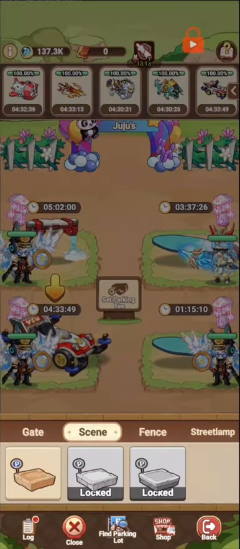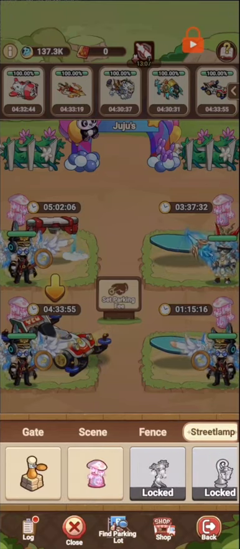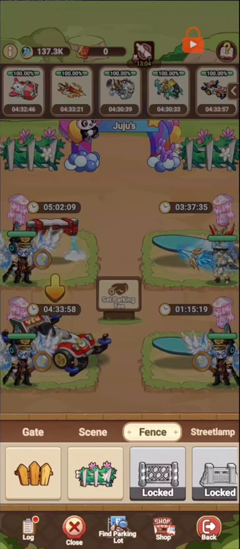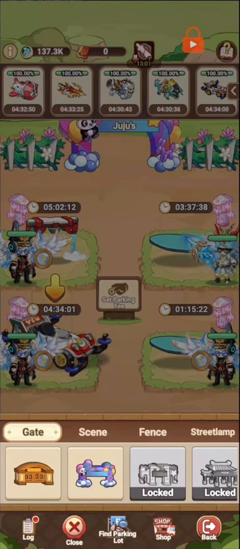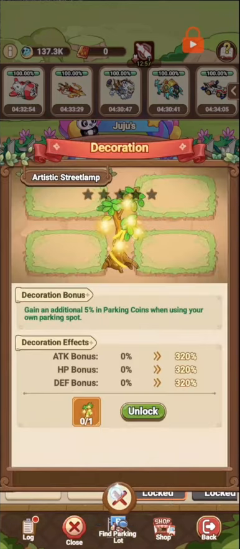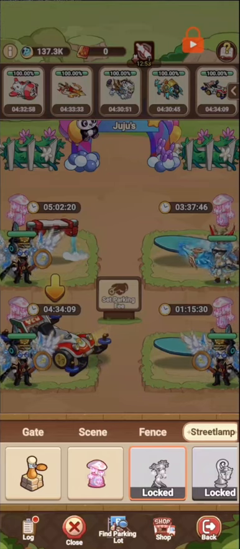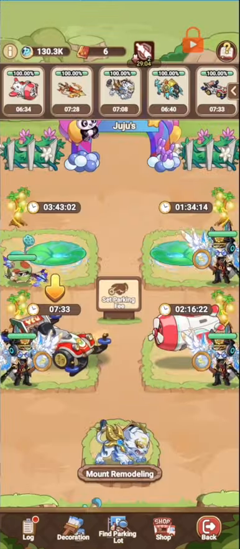So I haven't gone the most optimal route, but I've worked out the most optimal route through all this trial and error. So personally for me now, I'm going to have to get this flower gate and also this artistic street lamp. So it's going to just take me an extra couple of days to unlock it. Kind of wasting resources, but it is what it is.